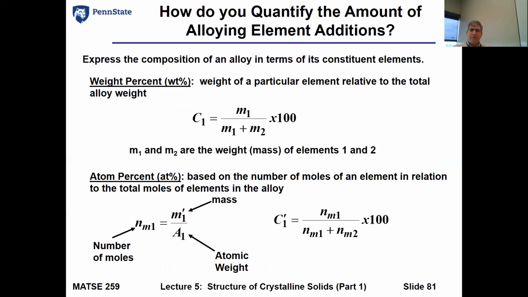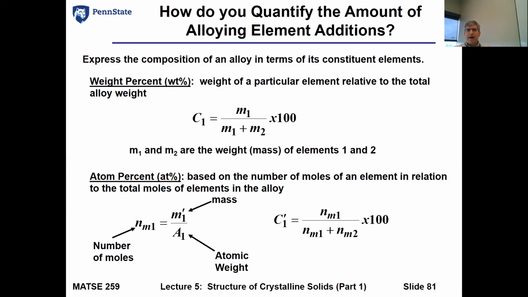So how do we make alloys? From a material supplier perspective, whether we're a steel mill, an aluminum mill, or a nickel manufacturing facility, people who make metals look at it in terms of how do I make an alloy? The way they tend to look at it is mass balances for the most part. So if you want to make a nickel-based alloy, or make a Monel that has 30% copper, you will, for the most part, know the size of your tundish, your ladle, your furnace. You know how much material that can take.